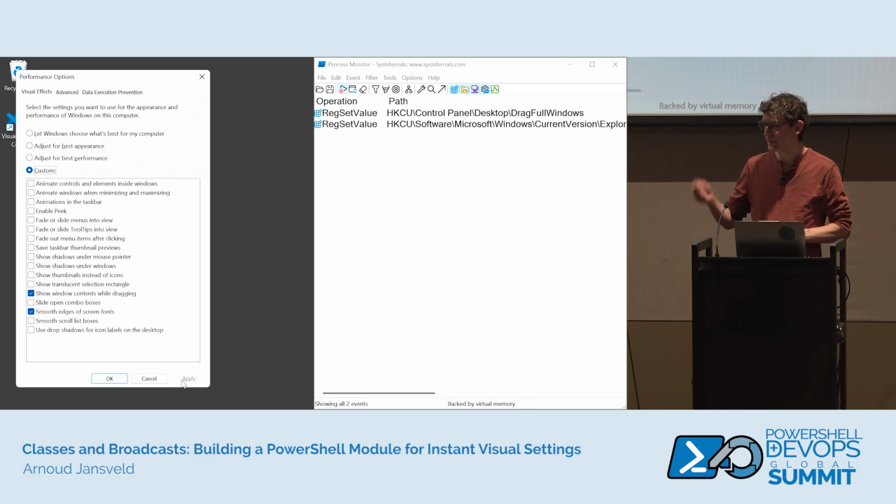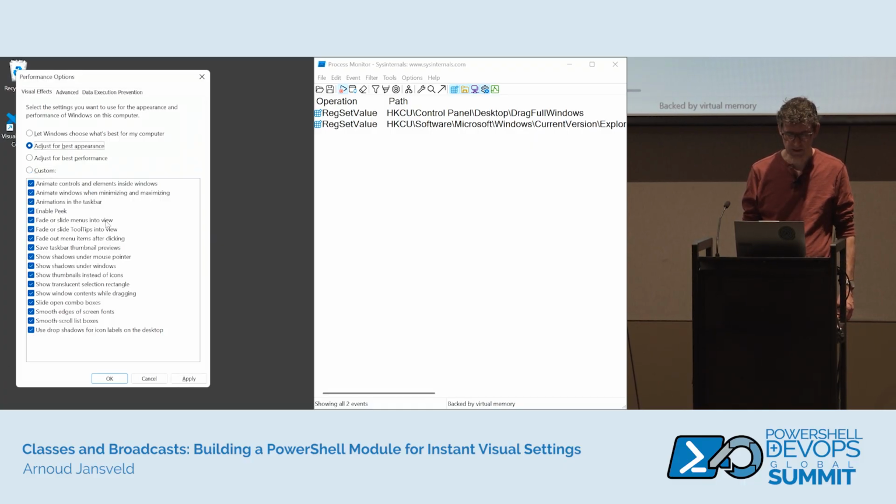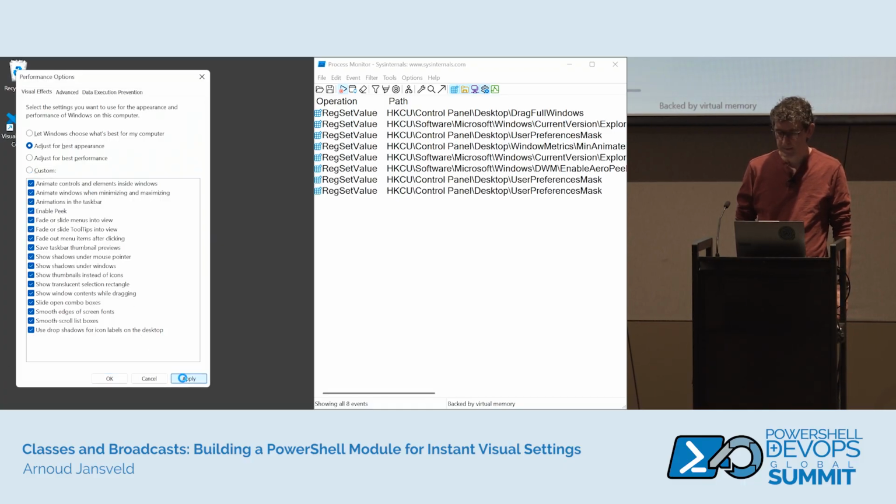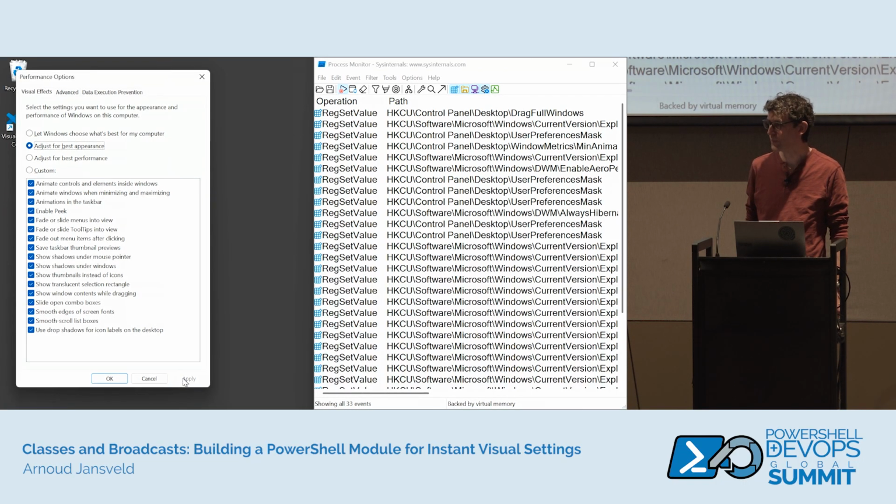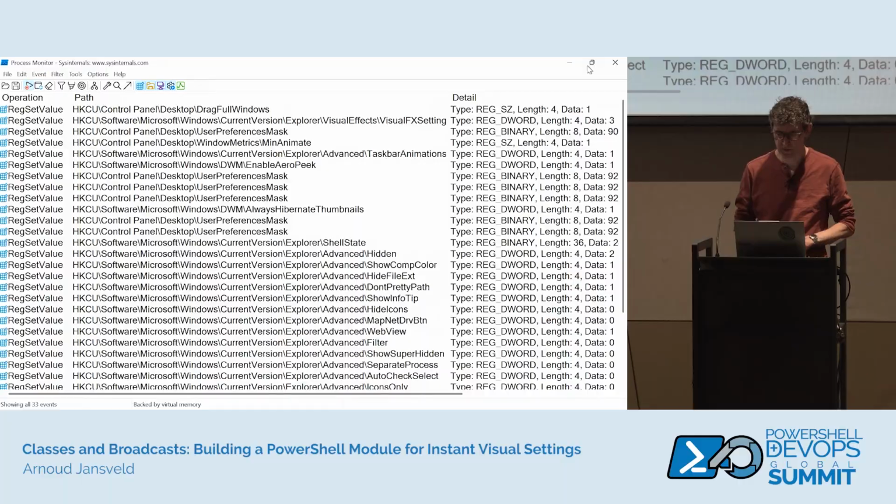I can see what registry entries are being touched, which is, of course, what probably all these people that have written about this over the years have done something similar. I can even say, all right, let me turn them all on, and I get all those registry entries. We'll maximize this. I've got all these different keys and values. I can see the data, so I can turn these things on and off one at a time and see exactly what's happening.